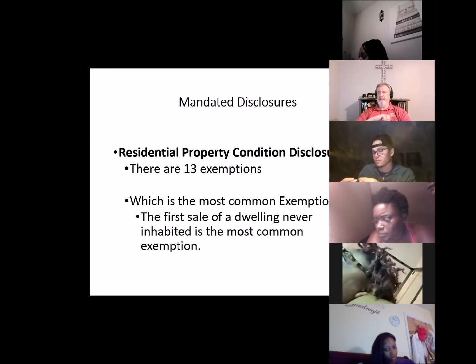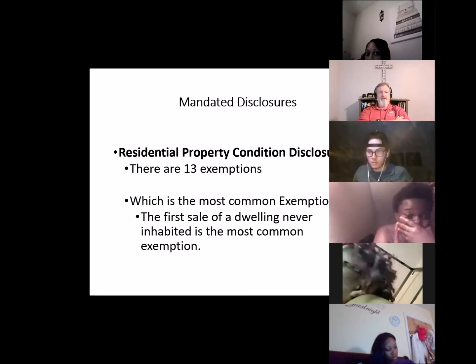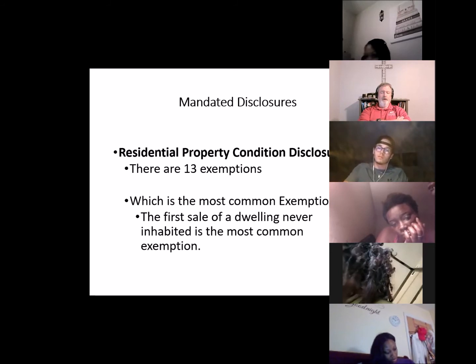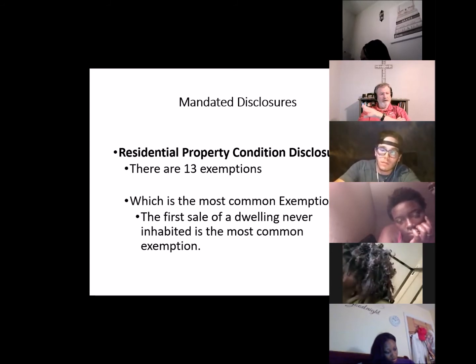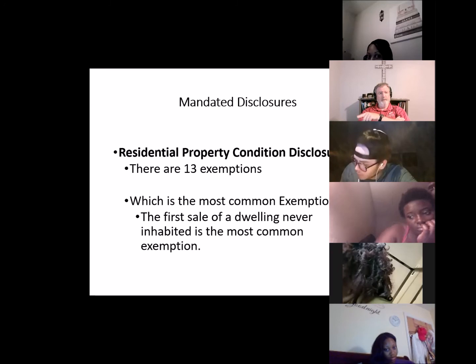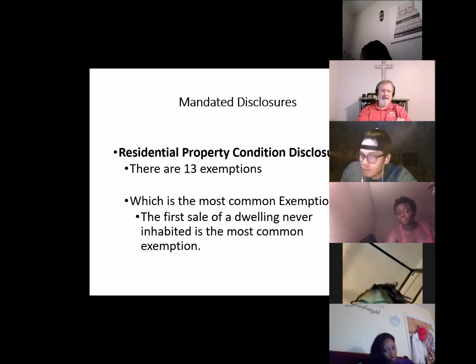Y'all, the next thing you should see, still talking about this property disclosure statement, is a page of exemptions. In fact, there are 13 exemptions. So anybody selling their residential property that meets one of these 13 criteria would be exempt from providing the property disclosure form. They would not have to provide it if they meet any one of these 13. You need to read over these. Don't try to memorize them. Ain't nobody going to ask you to list the 13 exemptions. But you need to have an idea of what kind of things are exempt, right?